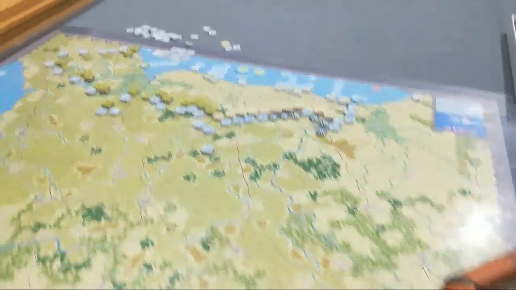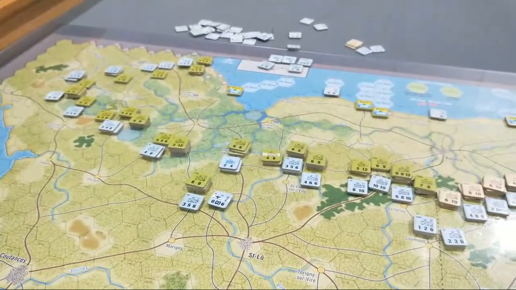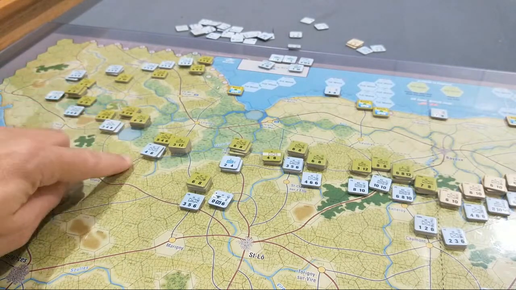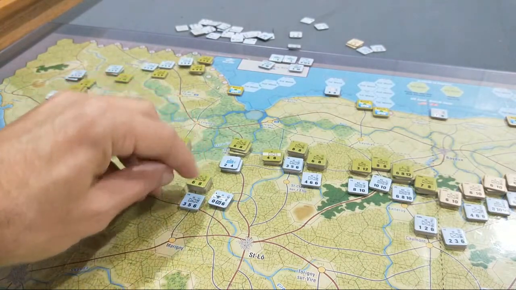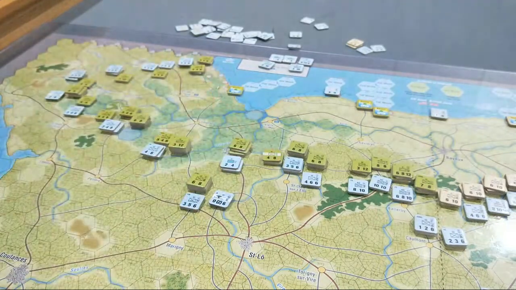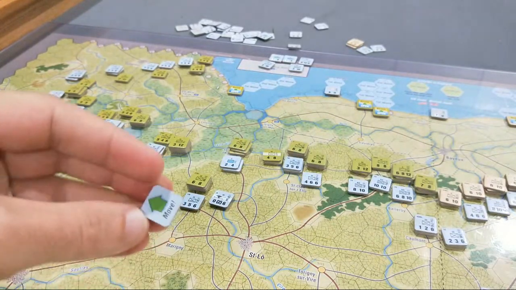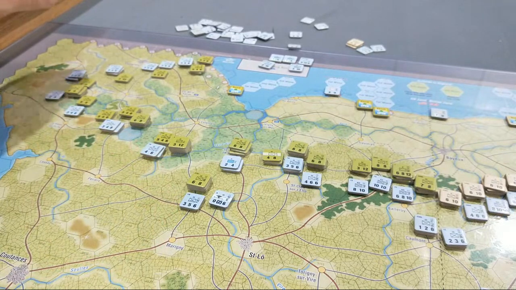I should take you closer to show you sort of what's going on down here. So we've got one, two, three, four, five, six, seven vulnerable German formations. And they have got two reactions. So they can't react with a whole force. So that's okay. It's too much. We're gonna hope we draw a German movement chip before we draw the American combat chip. There we go. German movement chip. Now what do they do?